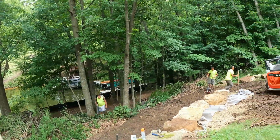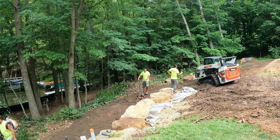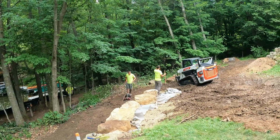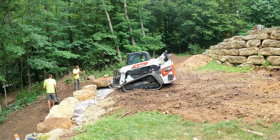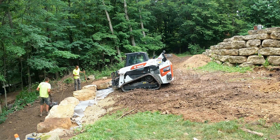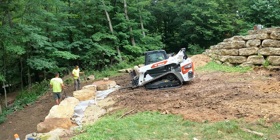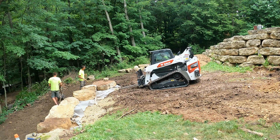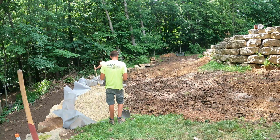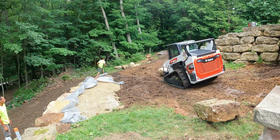And when you build a wall this high, you have to fill in back behind the wall, and you never want to put topsoil or fill dirt in there because you just can't compact it tight enough and hard enough so that it doesn't cause sinkholes or weep holes, or whatever you want to call it. So we put clear stone behind here, we'll put fabric up there, we'll put clear stone in there. Then if water gets in there and freezes, it doesn't expand and contract with that fill dirt. The water just passes through this rock and it just doesn't freeze. That's what you want to do.